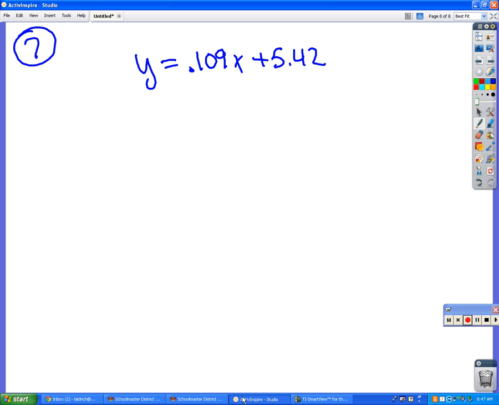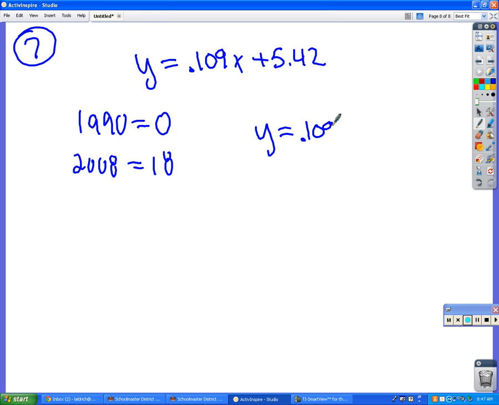You don't need to look at the scatter plot, I mean, I guess you do need to look at the scatter plot to know if you want to use linear or quadratic or whatever. Prediction, what's that mean? What's your prediction for the minimum hourly wage in 2008? Well, we said 1990 was 0, so that means 2008 is 18. Then we go to stat again, edit? Nope, now you just plug that in for x.